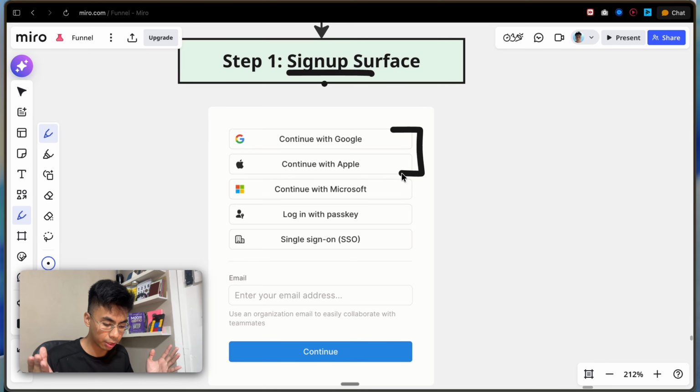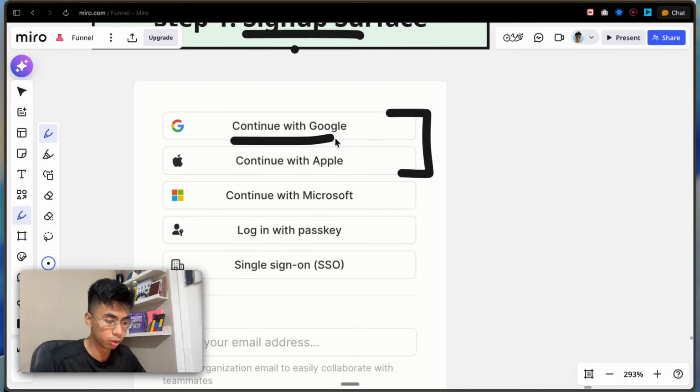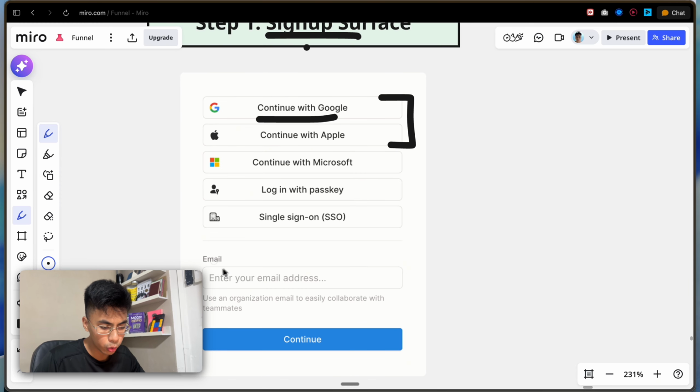It is a very common mistake for builders of products to only have Google. Just have Google, and maybe you have the manual option to sign up with your email, but there's one thing you always miss out on, and that is you don't have Apple as an SSO option.